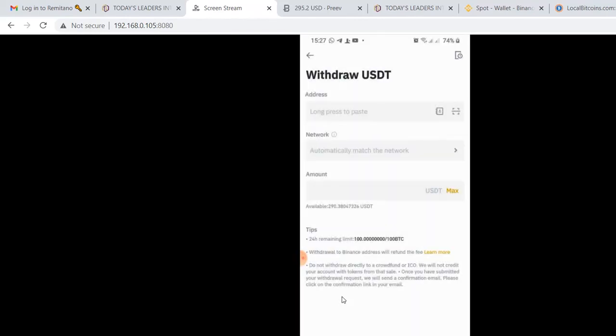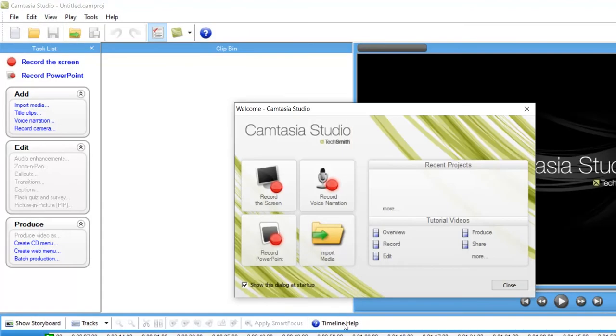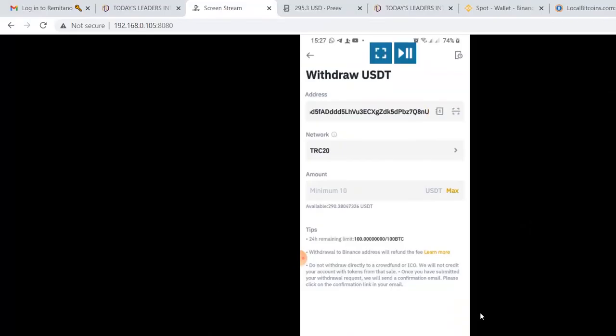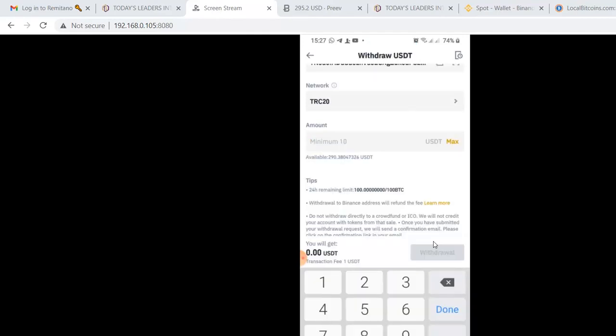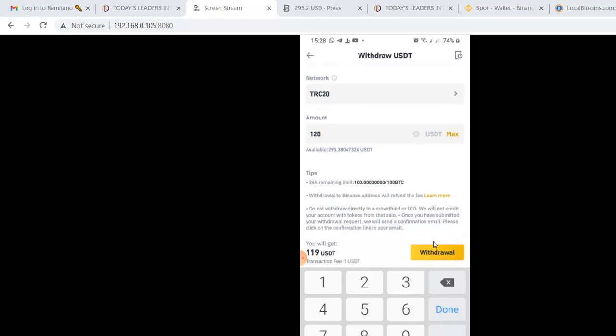So I put the address I want to withdraw to. That's the address you want to withdraw to. Then you put the amount you want to withdraw. I always advise people to put in 120 because there's a gas fee. Now when you put in 120, when you want to activate, you activate with 100. They activate your account with $100. The $20 is where they will be taking your profit from.